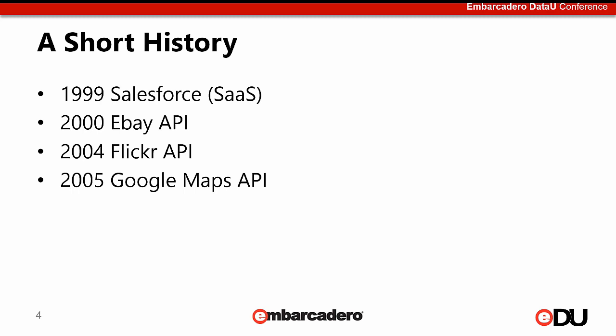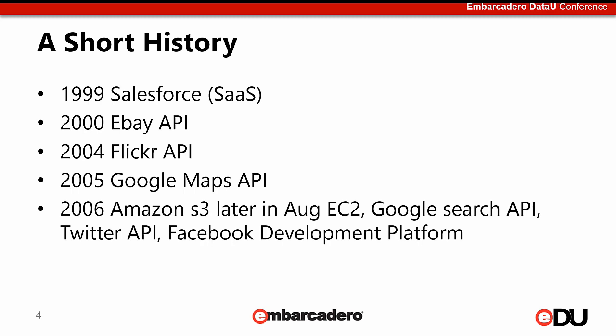And well, 2006, what a year that was. Google Ajax Search allows you to put a Google search box on your own website. Amazon S3 was launched, and later that same year, Amazon EC2, which is another RESTful API. Using APIs to build an entire infrastructure is really quite something.